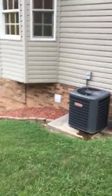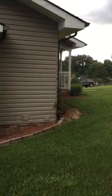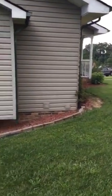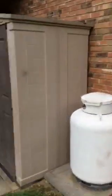I've got other vents that stick out the end of the house that are matching, but that's beside the point. It doesn't look too bad. To describe the outside of the house, the front of the house is above ground with the basement below ground, the den's below ground, a gradual slope. I have no standing water and really have no reason to have a really high humidity in my basement, but I do, and that was the reason I wanted to get the unit. Now let's go back inside.